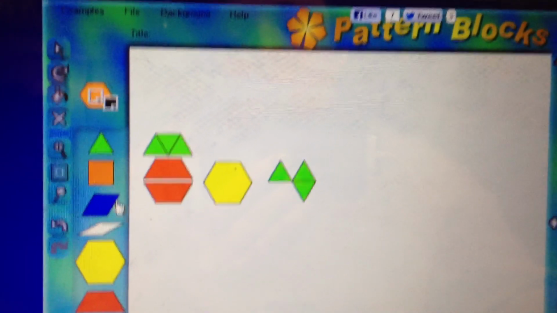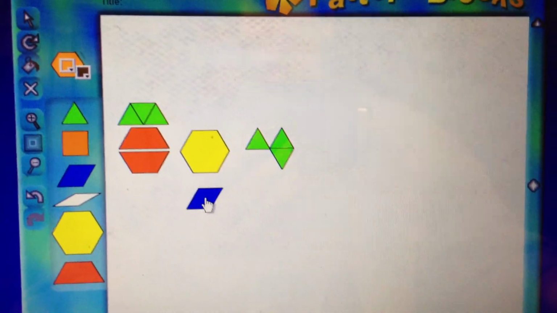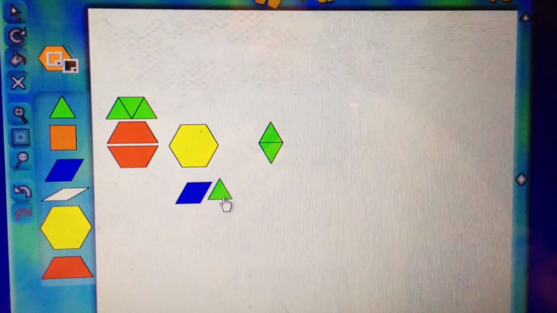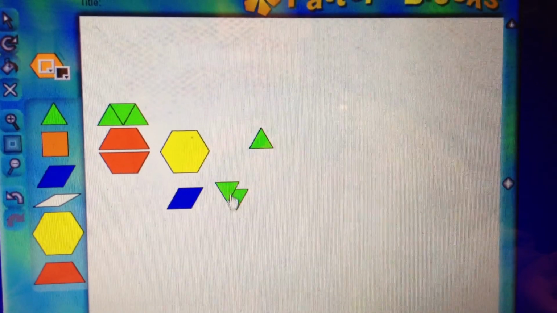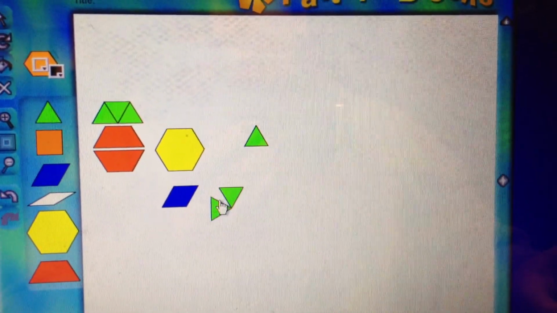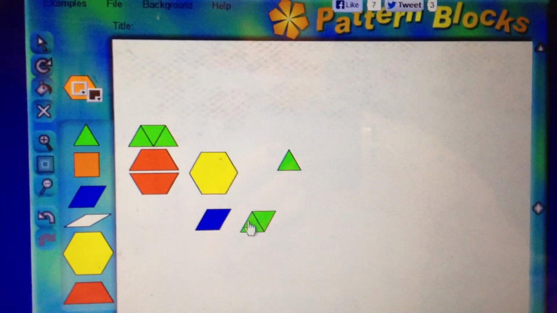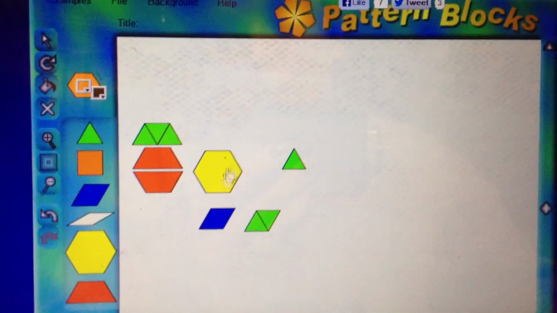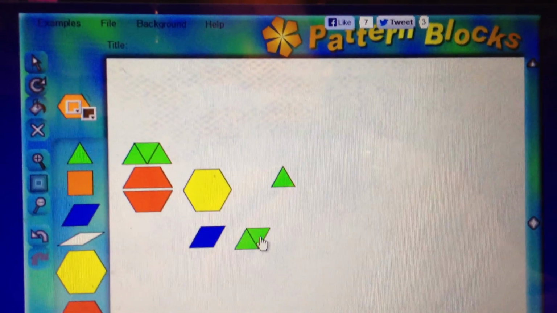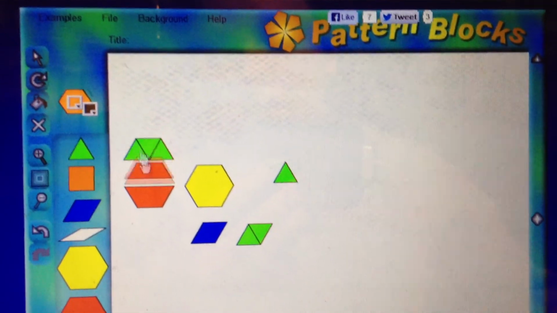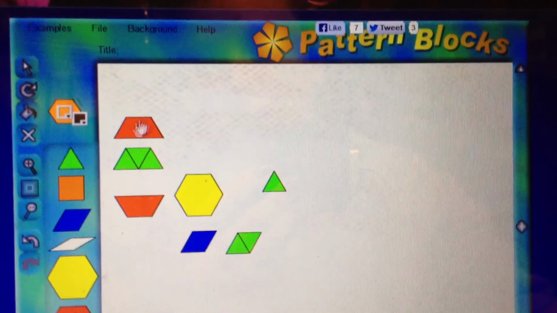If we were to change the whole to see maybe this shape could be our whole, then we could see what this shape would equal. There we go. This is the same shape, but we use 2 of these. So now this piece that when we use this whole it was 1/6, now using this whole it is 1/2. So if one of these red pieces was our whole, these would be 1/3 of the whole.